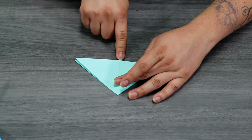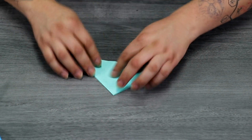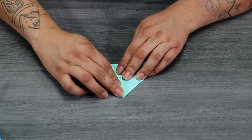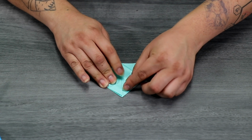The longer side of the triangle is going to be facing towards you. It might be a little bit more difficult if it's facing away from you. But we're going to grab one flap, kind of similar to our fox. We're going to fold it up towards the middle. Same thing with the other side.